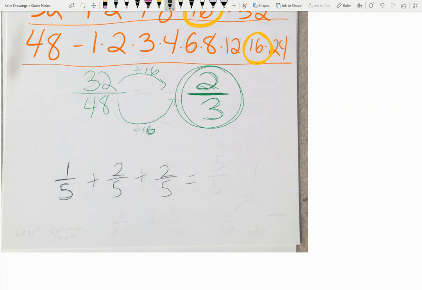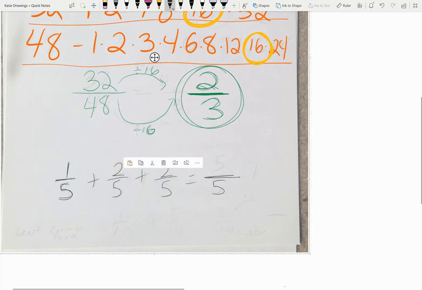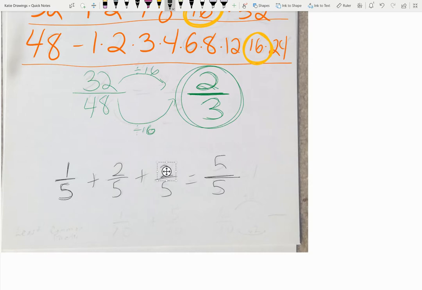You do have a fraction problem that looks like this. Basically, you add up the numerators, 1, 2, 3, 4, 5, so 5. Step 2, keep the denominator. It's like Tuesday, so if you have your anchor charts from Tuesday, this helps a lot. And then can I simplify it? Well, yeah, I actually can, because anytime the numerator and the denominator are the same, we always change it into one whole. So you could simplify it just by putting one whole.